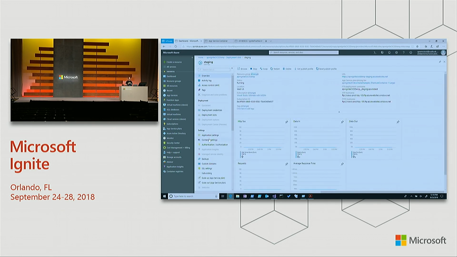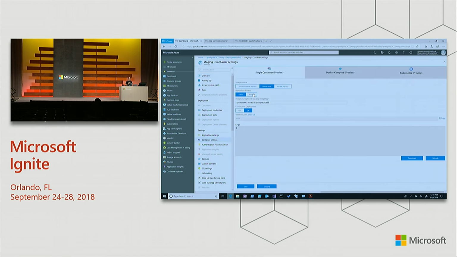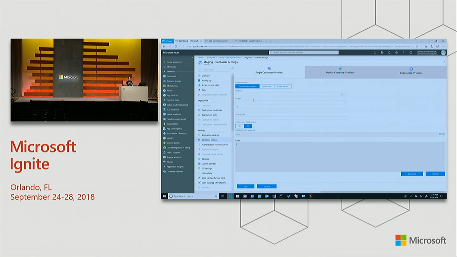So what I can do now is I can choose in that deployment slot to either pull from container registry or pull from somewhere else. So it may be that part of your build process is that you push your production images up to ACR, but you push your dev test images into Docker Hub, or vice versa, or some other place, custom registry or whatever you wish to choose. For this, we'll do container registry, ACR, and just to show that they are different, I'm just going to do custom font sample, and I'm just going to choose latest, just to show that we end up with two different images, and we'll do save.